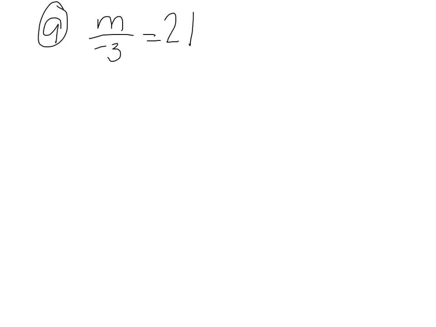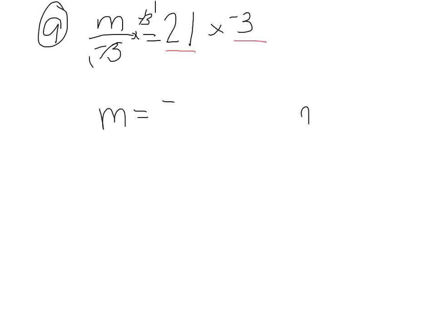Okay, our next one is m divided by a negative 3 equals 21. Again, we're dividing, so the inverse operation of dividing is multiplying. So I'm going to multiply by a negative 3. Remember to do it to both sides. And my negative 3's cross out to make a 1. So m equals, we now have our 21 times a negative 3, opposite sign, so I already know my answer is going to be negative.